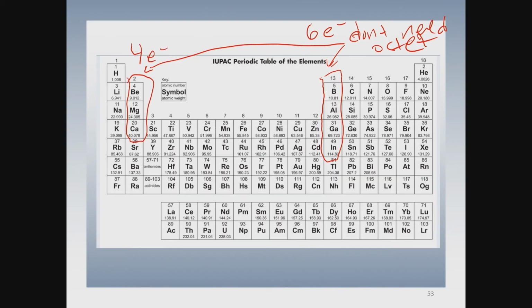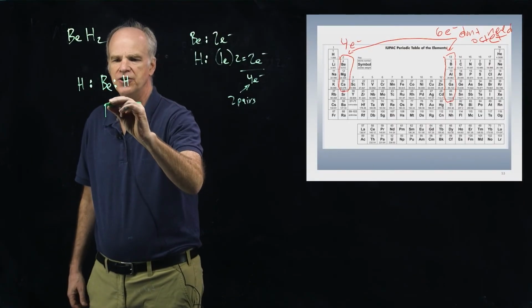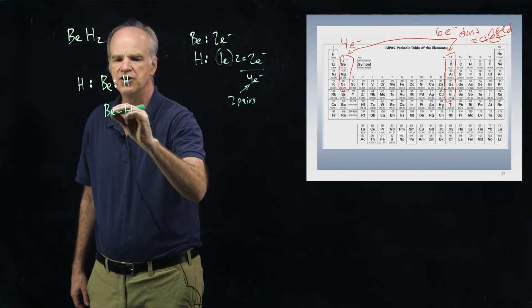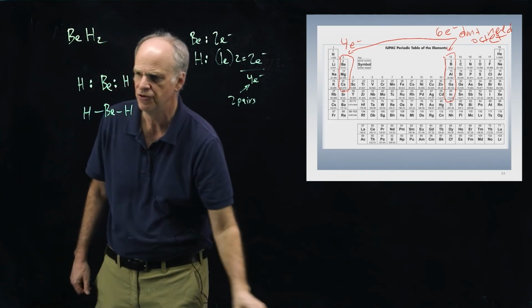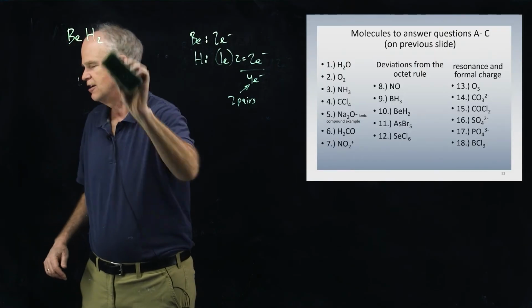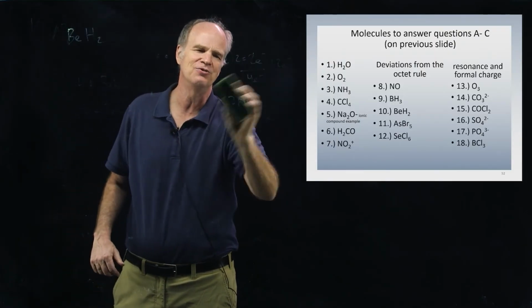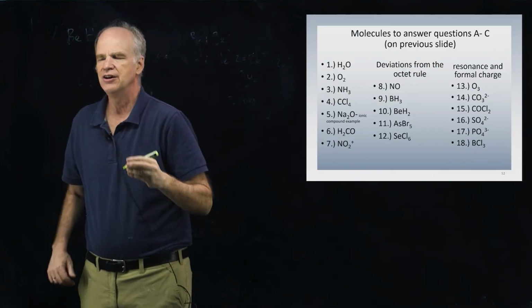Okay, so we're going back here. Let me complete the Lewis structure really quick. You put lines for the shared pairs, and that should be a good Lewis structure for beryllium dihydride. Okay, so moving on. Let me go back here. There we go. All right, 2 more, and then we're done. Okay, so the next molecule is arsenic.